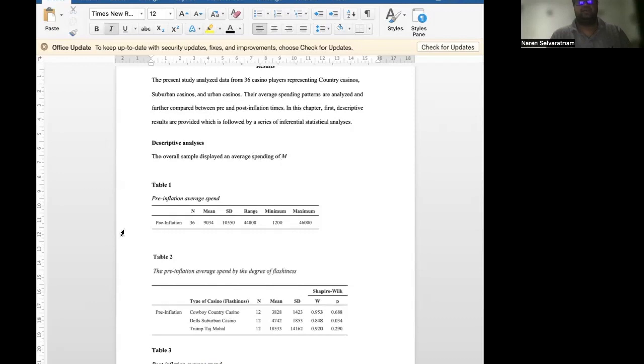In italics, I'm going to write M. This is dollars. So $9,034. You can give standard deviation here as well, like this. Standard deviation is 10,550.